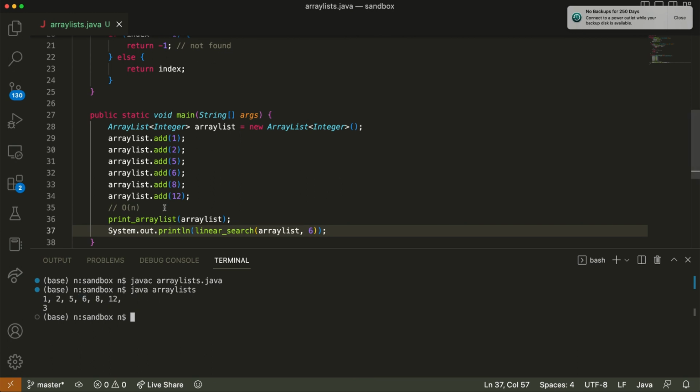And linear search is maybe a bit inefficient if you have a huge array list that you know is sorted. If you know that an array list is sorted, you can take advantage of that, because there's a strategy called binary search where you start in the middle, and then you check if that element in the middle is greater or less than the number you're looking for.